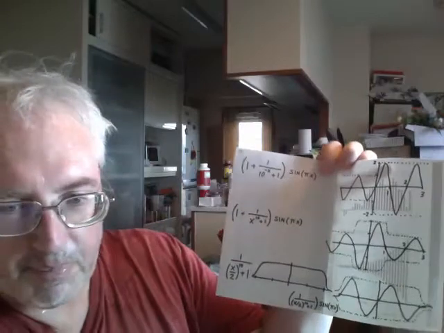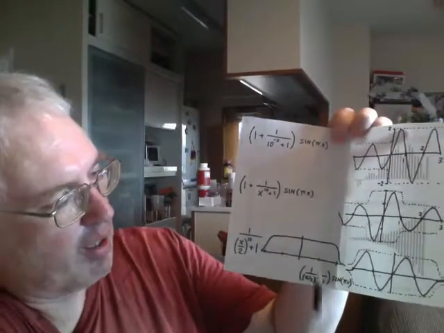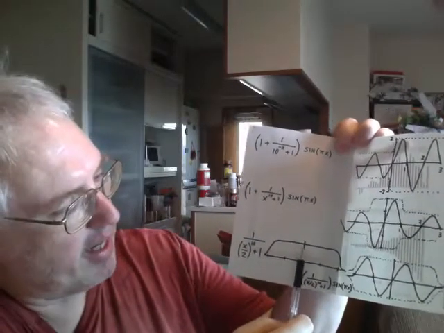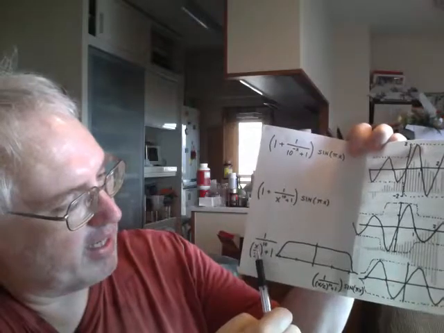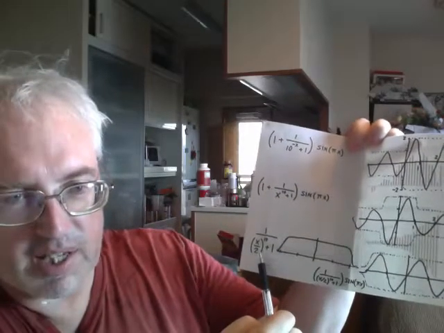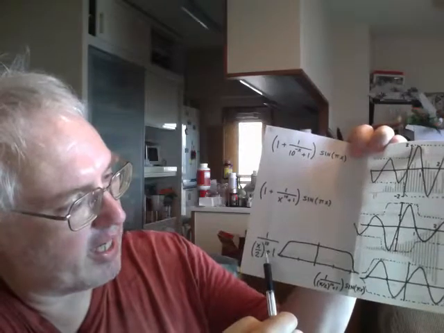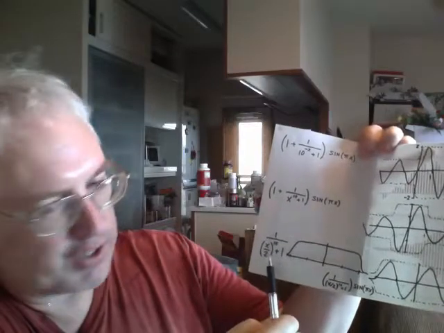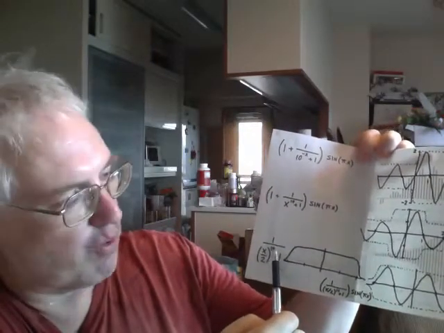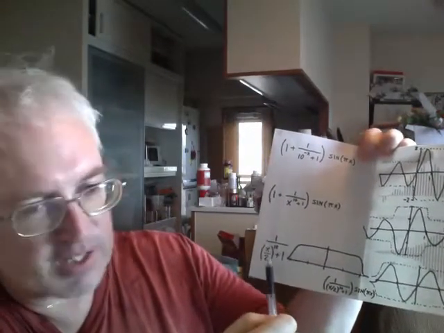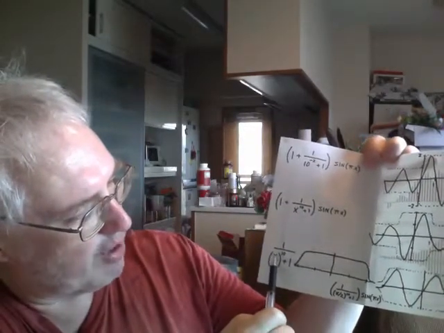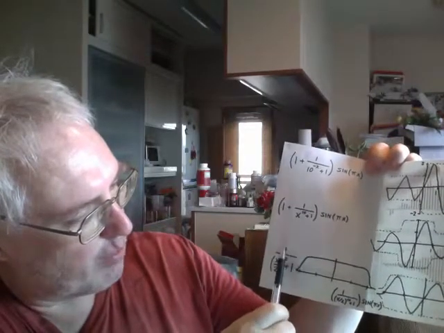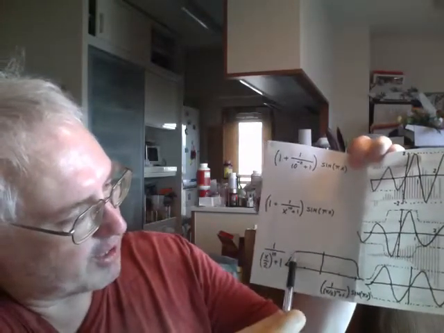For the third example here, we've expanded a function horizontally. We've made it twice as wide. And we do that by first dividing the x by 2. This kind of change also works for any kind of function. Any kind of function you want to expand horizontally, just substitute x over 2 instead of x. If we want to make it 10 times wider, just have x over 10. So we put x over 2 into this function, x over 2 to the 10th power plus 1, and then divide 1 by that. And we get this kind of function.